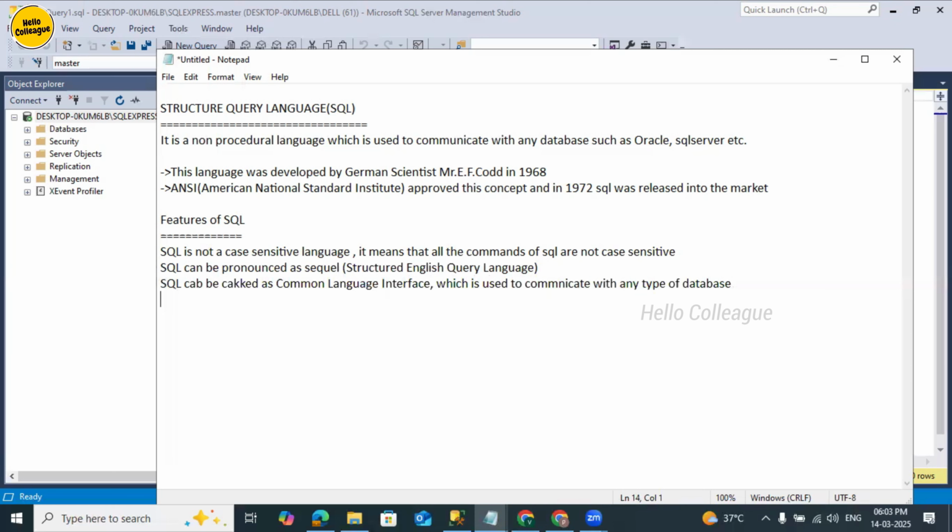And SQL can be called as NLI. When I say NLI, it's a natural language interface.